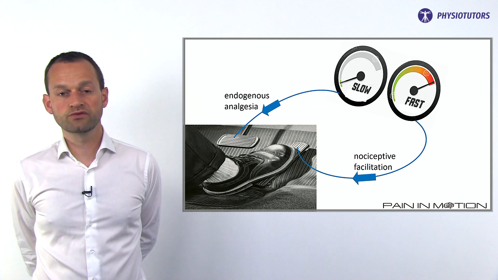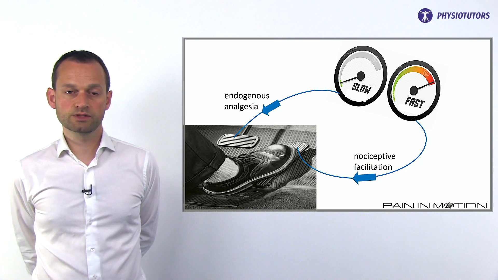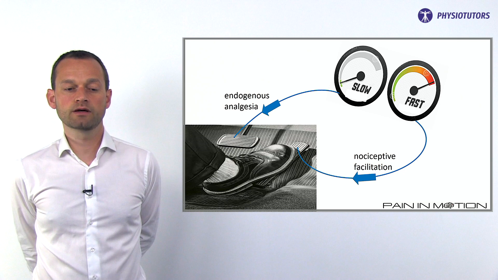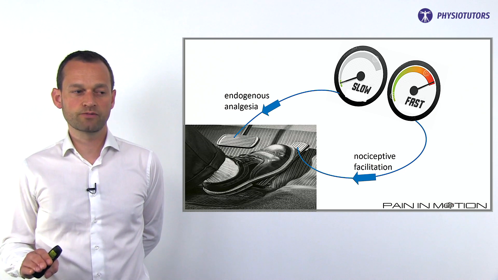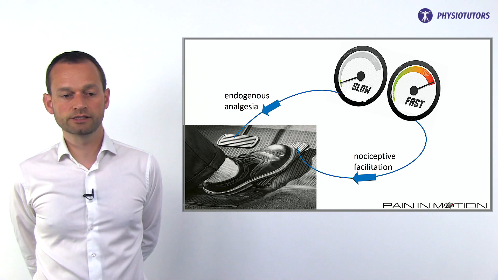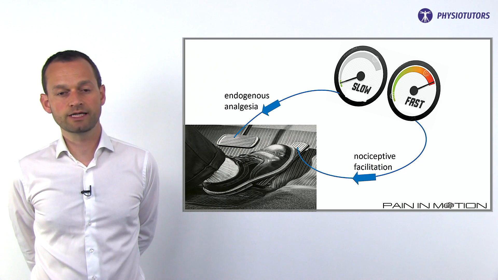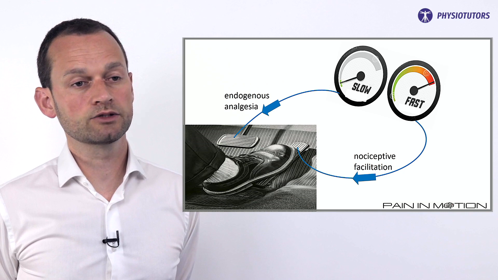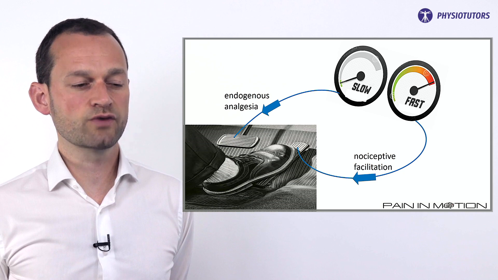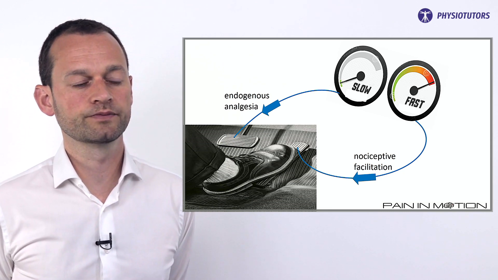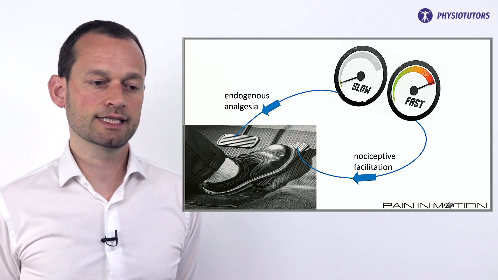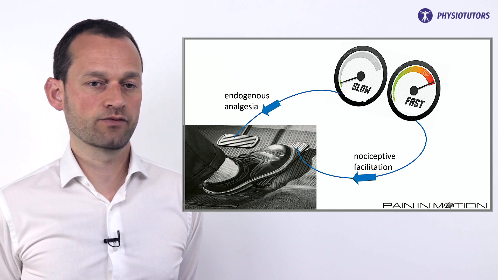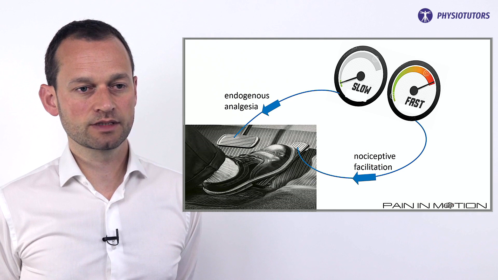You can also use the Ferrari metaphor. A Ferrari is a very beautiful car, and if you simply touch the accelerator, the car starts to drive very fast — it has a hypersensitive accelerator. But even though a Ferrari is a very expensive car, it remains an Italian car, and all Italian cars have some kind of dysfunction. So the brake is not functioning properly. This is a metaphor for central sensitization: the accelerator — the descending facilitation — is too active, while the brake — the descending inhibition — is not functioning properly.